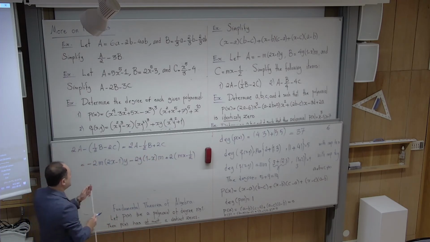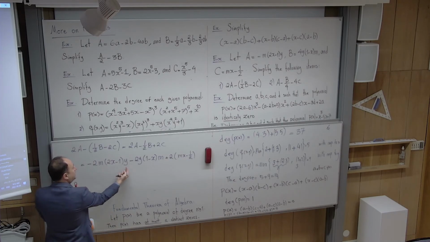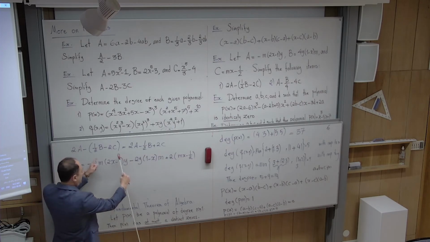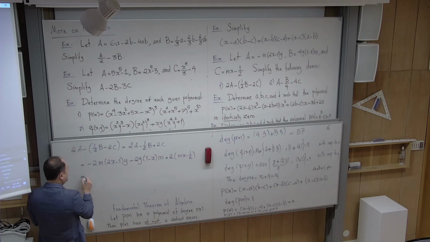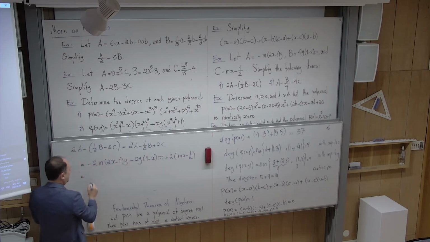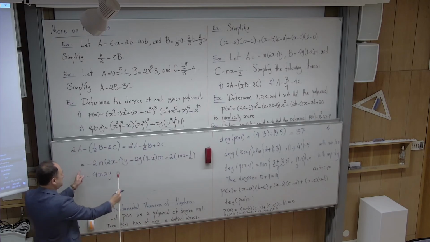And then I have to simplify that. Okay, and I think it's better to do it in our head, because minus 2m is supposed to be multiplied, and then later y is going to be multiplied again. But I can do it in my head in one go, yes? So what's the first term? Minus 2m and y are going to be multiplied here. So hopefully you agree it becomes minus 4mxy. Agree? So I'm just multiplying like that.